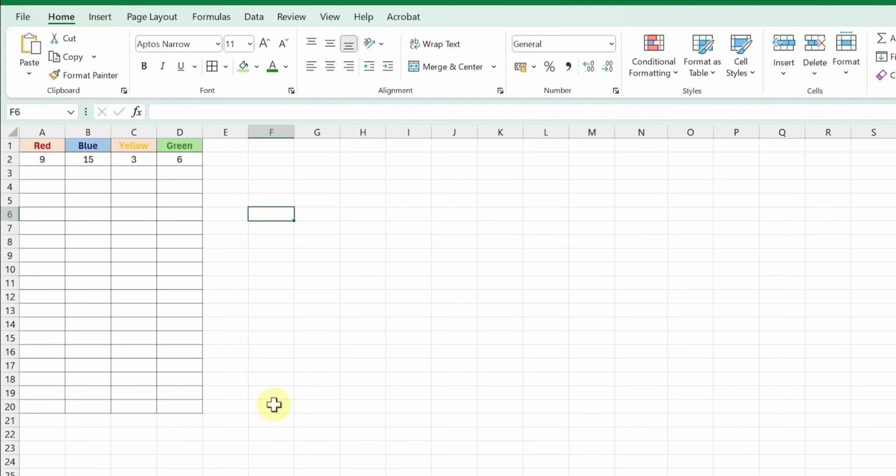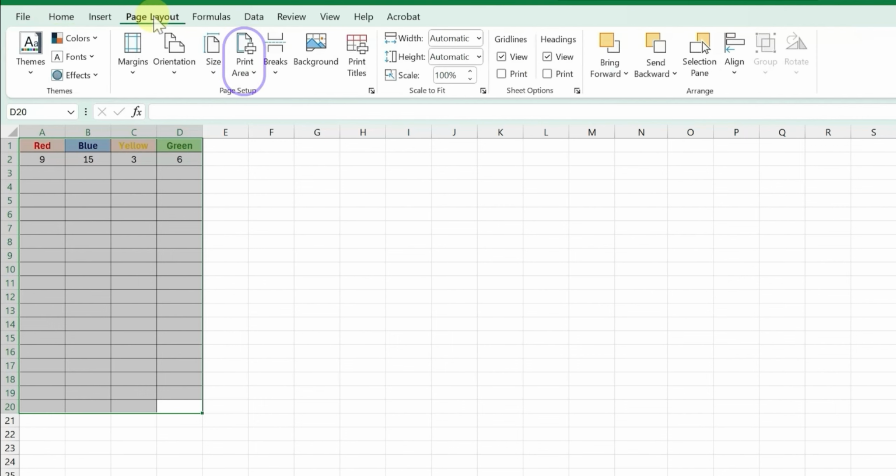So what I'm going to do is I'm going to go to the last cell here, drag across, so select it all again. And then I'm going to set my print area so it doesn't print all of this other stuff here. It only prints my selection. So if I go to page layout menu at the top, and where it says print area, click that and click set print area. So I've now told it that the area that I want to print is this selected area.